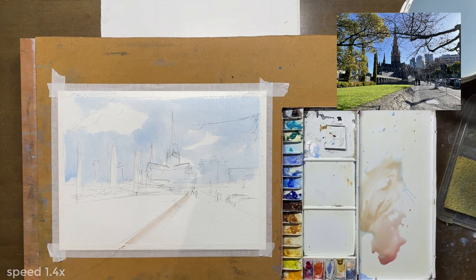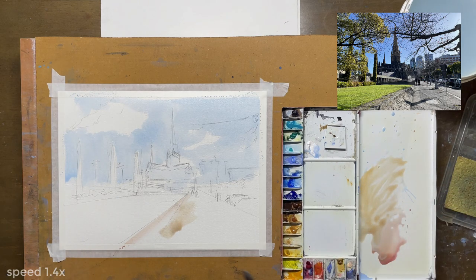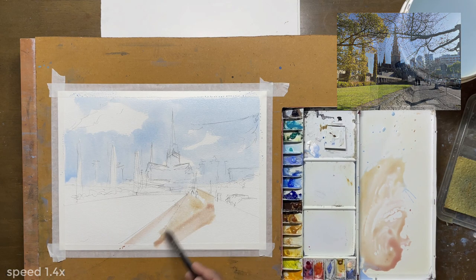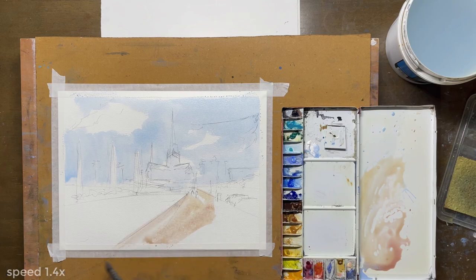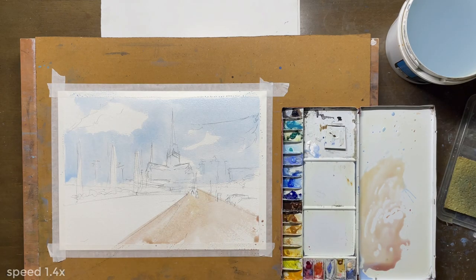I'm using a bit of raw sienna and other warm colors, kind of muted using the blue that I used for the sky. This color would form part of my foreground and the rest of the background as well.